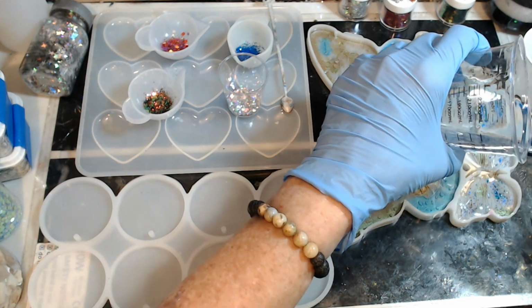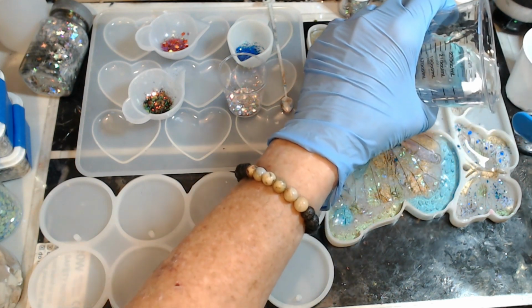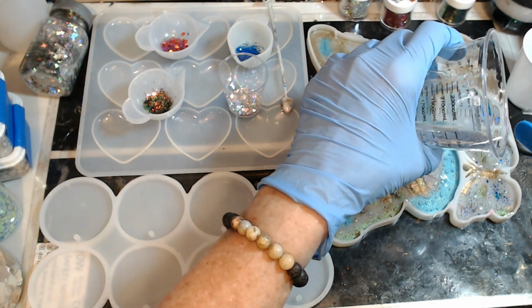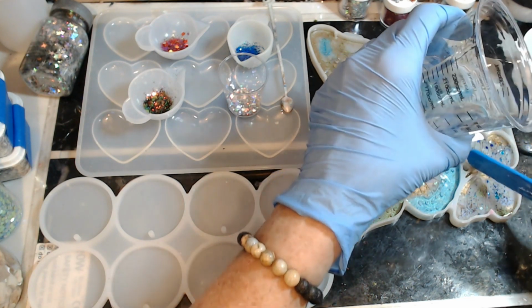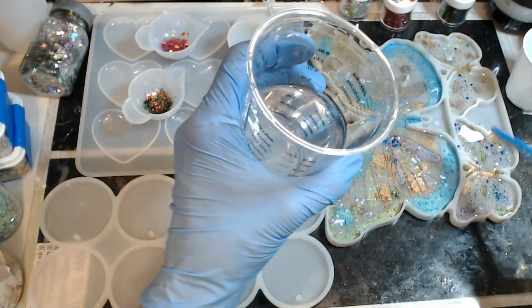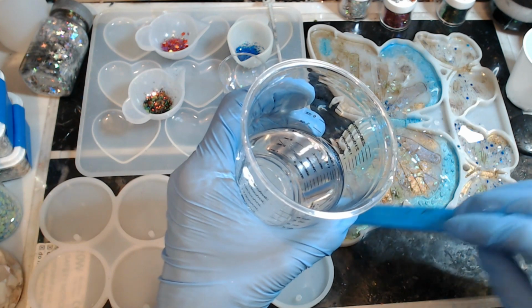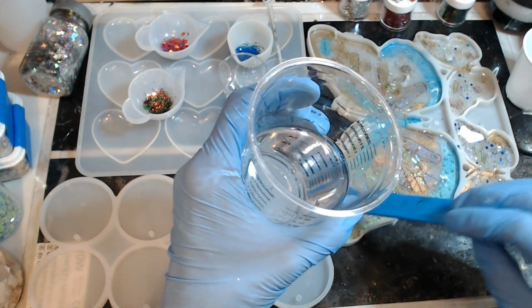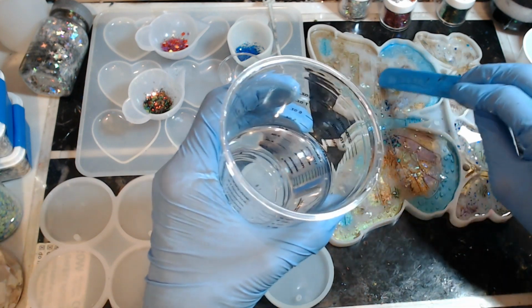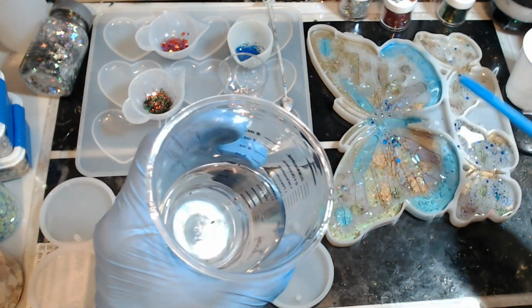The reason I love this is it tends to dry very clear because it's low viscosity, and the bubbles tend to come to the surface. I really like it. They don't even have any right now. That's a big old bubble coming up from that stuff I put in there. Oh, no. I can't tell if it's bubbles or if it's that glitter. Those bubbles are coming up from under the glitter. Okay. I'll take care of that with the heat gun.